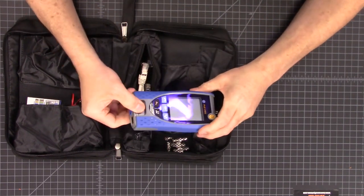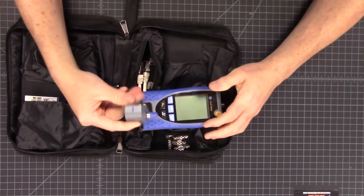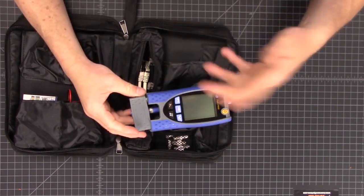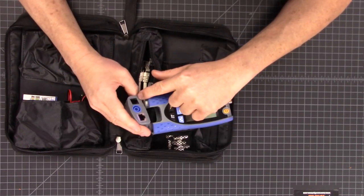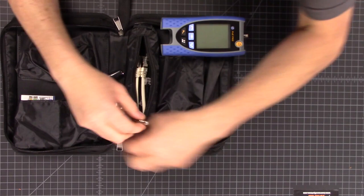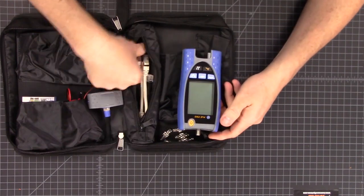The device itself comes with one remote unit that inserts and snaps in — it's pretty tight in there, so it won't fall out and get lost. It's labeled with a number one. They do sell accessory kits so you can get units numbered two, three, four, five and do different network tests. It also covers RJ-45, RJ-11, and coax testing — though we never do coax testing, so that won't be covered today. If you're into coax testing, it does have that, but we just never see it anymore.